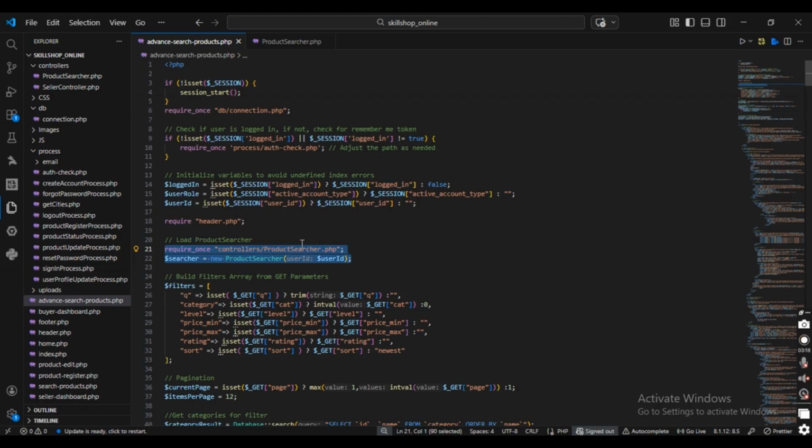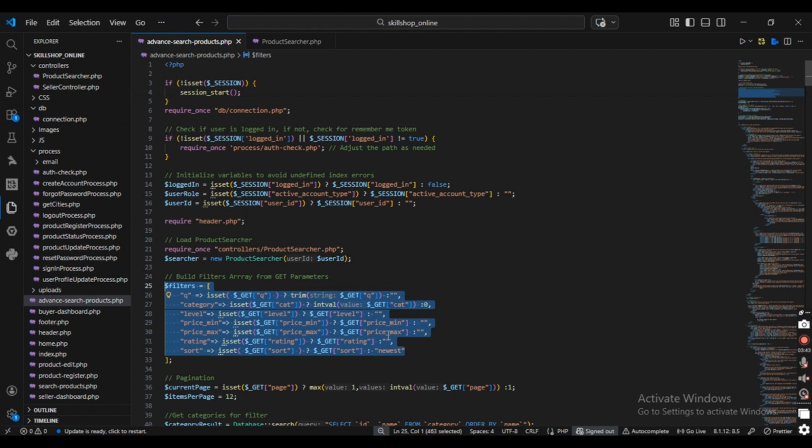Then next the system collects all filter values from the URL using GET parameters. These filters allow users to search products using different criteria such as keywords, category, difficulty level, ratings, and price range.